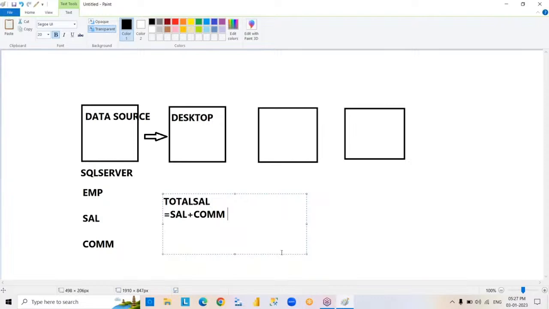So here we have to do some conversions or calculations. But still, I want to complete this task: salary plus commission, where commission contains null values, but still I want to work with that. How to do that task? You got my point, right?